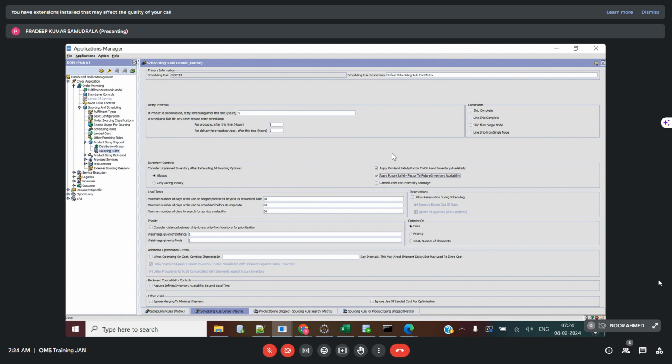So in order to avoid situations where you have to tell the customer walking into the store that there is no inventory, you can use this on-hand safety factor. I can have a safety factor percentage of 10% or 10 quantity. If you remember, we were doing this configuration of percentage or quantity at the item level, when we discussed all the item attributes.